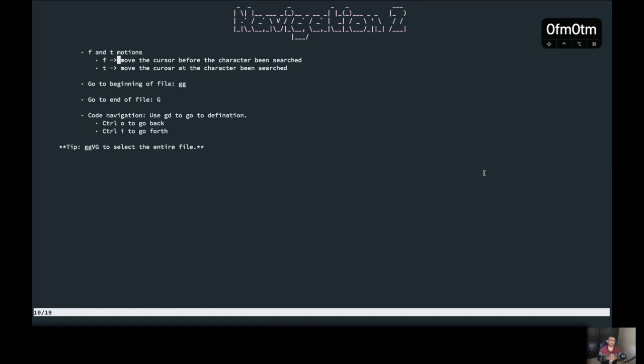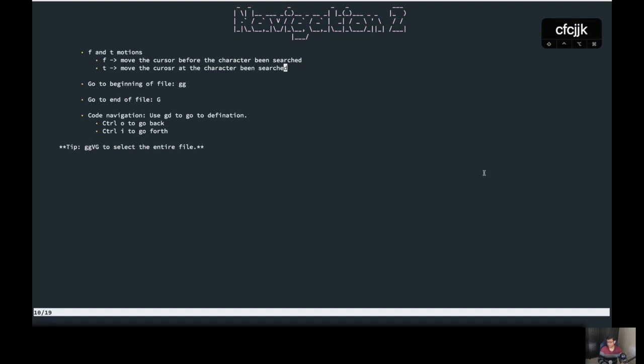Now, when you're coding, this becomes really useful. If you want to go to a specific keyword, you can just type the first character of that keyword, and using F or T motions, depending on what your requirement is, you can actually jump to that character. Let's do this once again. Let's say you want to move to C: FC, okay, and it's there, FC, FC, and it is finding all the C's, and it is going to that point. So F and T motions look very simple, but they're very useful. I use it a lot, and this has been an amazing find.